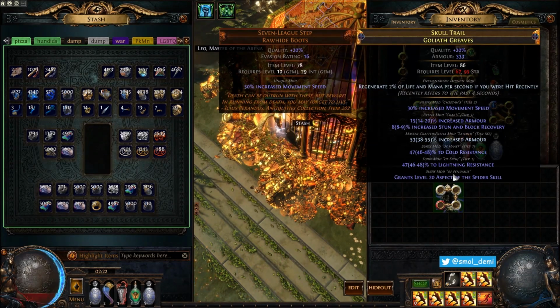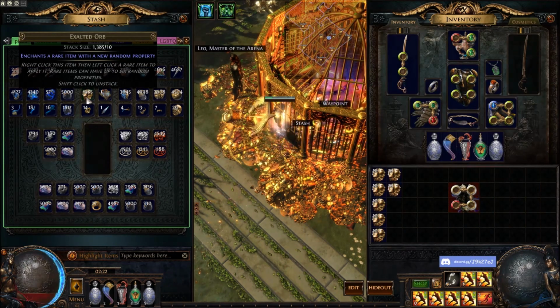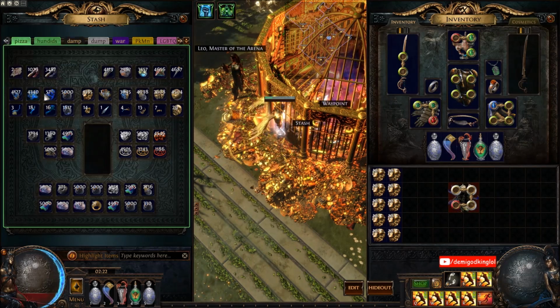They also have Aspect of the Spider as a suffix, which is an aura buff, kind of like a herald. It gives you more enemies take more damage or something. It's pretty good. It also has a regen enchant, so this is going to be perfect for Righteous Fire, assuming I can get the prefixes.